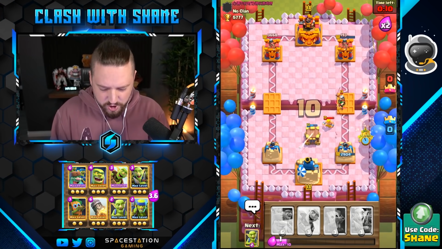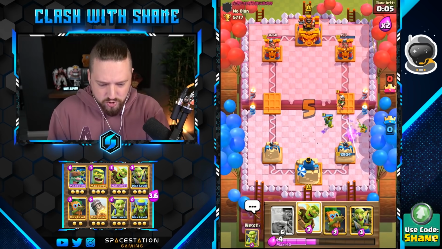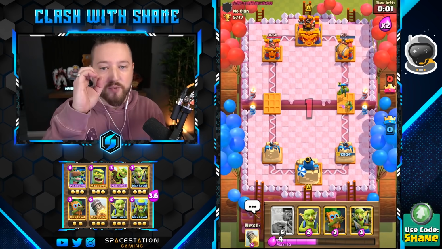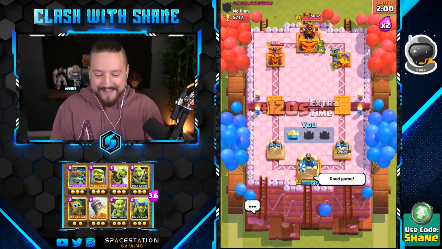Go, Spears, go! Go! I said, go, Spears, go! Go! He's got no Barrel in rotation here, so he's got literally zero answers to my Goblin Barrel here. And he knows it. The lighting of the King Tower. All right, good game. Well played, sir, well played.